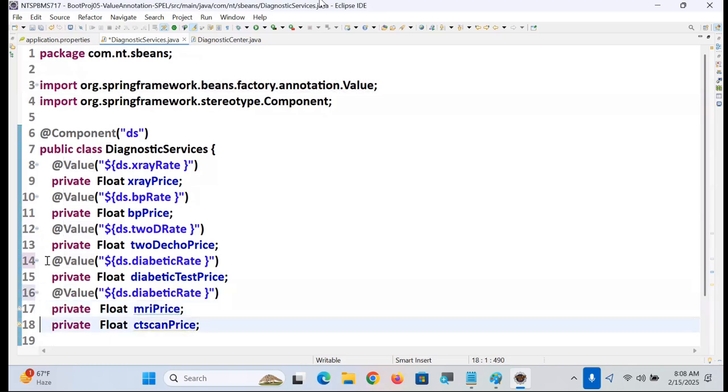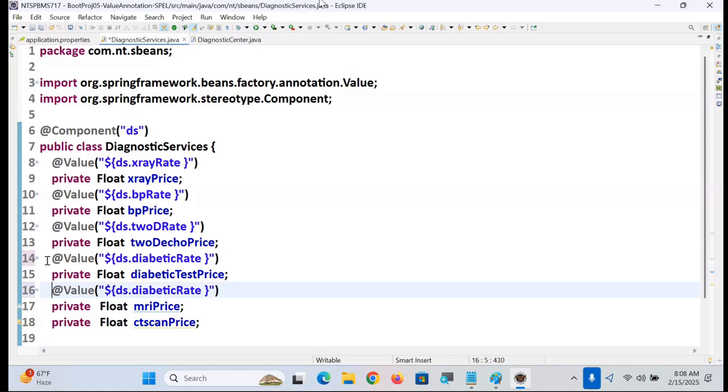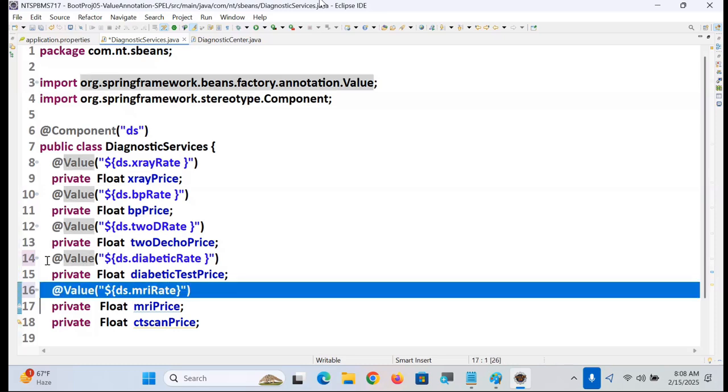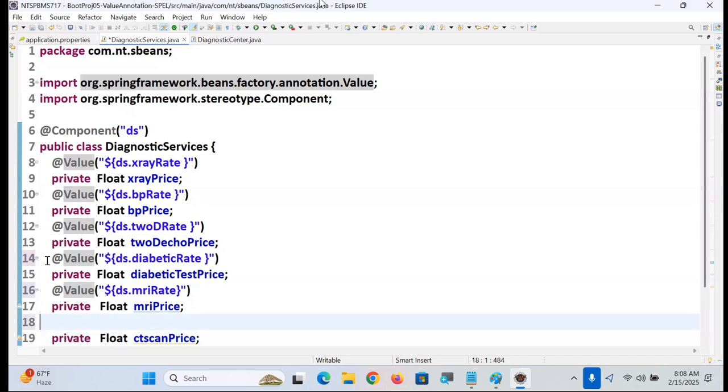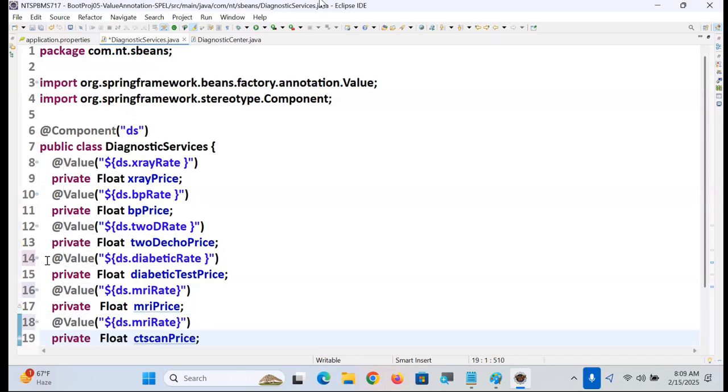At the rate value, MRI rate. What rate, guys? MRI rate. At the rate value, what is there? CT scan rate. Okay, we are ready with this.